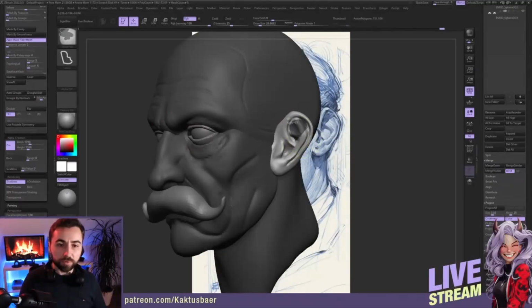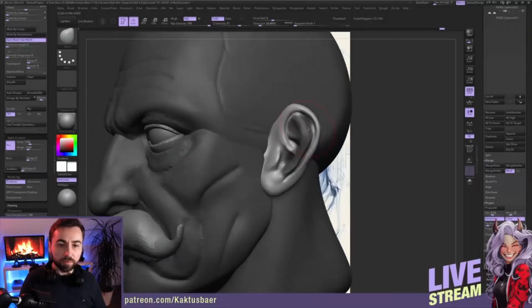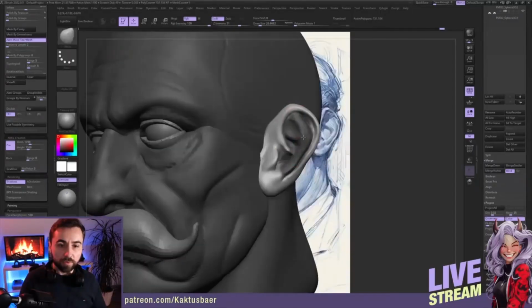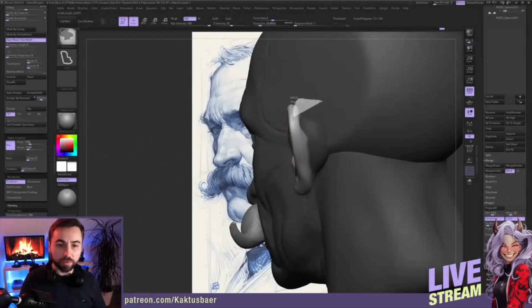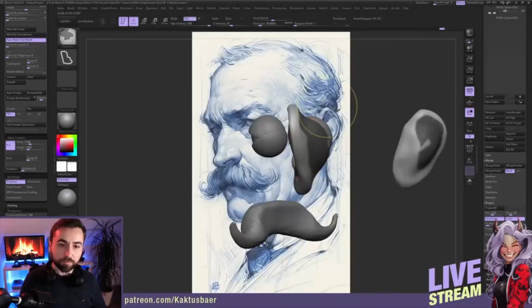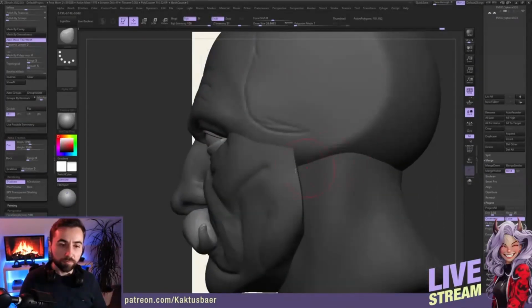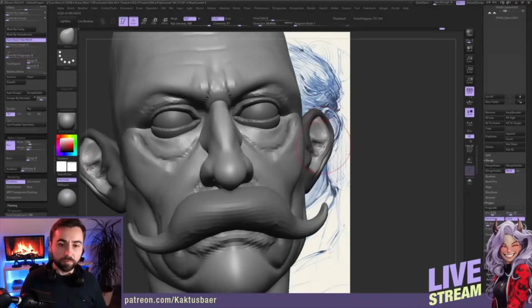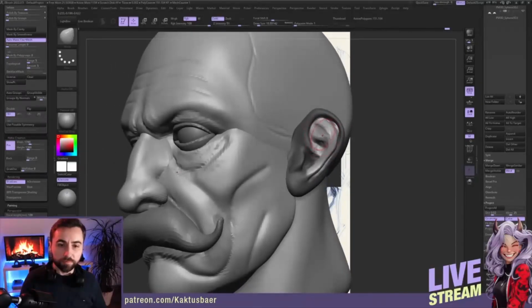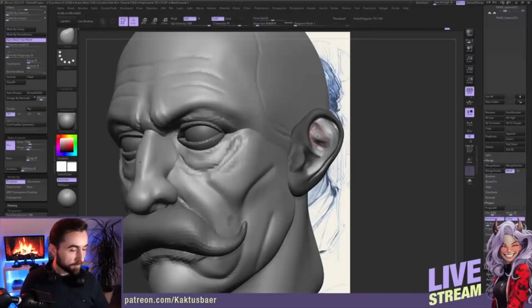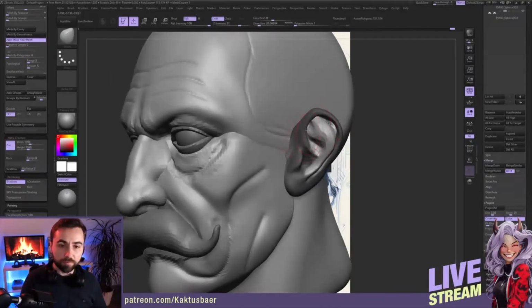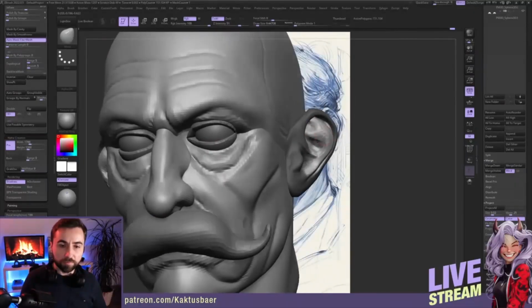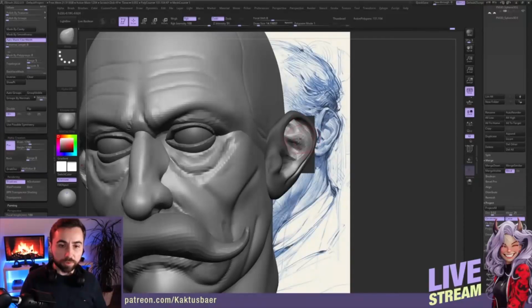And mostly on male characters, this section here is sticking more out. Not too much, but it's there.